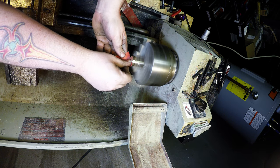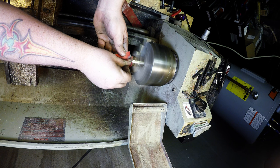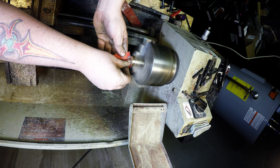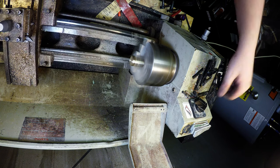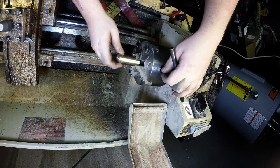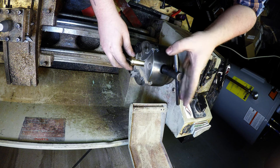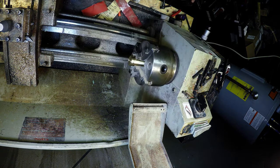Not as worried about the bottom. It's the bottom, so the finish doesn't have to be as good as the rest of it. Let's see. Hopefully I didn't mar it up. There's a couple little marks. Those will buff out, though. Make sure you sit flat. You don't. So wonderful. Okay.